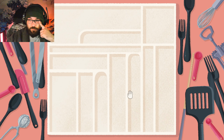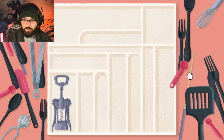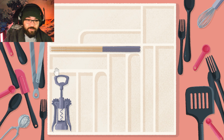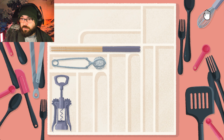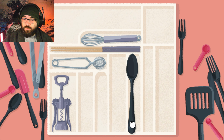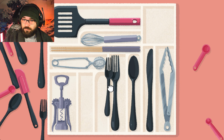Cool. Oh, this gives me anxiety. This is a thing for wine. That looks like it fits there. This is a tiny measuring spoon. Oh, where that's going. Stick? Chopstick. Do we have a singular chopstick? Oh, wait, no. I spoke too soon. We have two chopsticks. That's a thing for tea, isn't it? You put like the loose leaf tea in there. I think so. That's a whisk. Watch out, it's pretty whisky. I'm sorry. Spoon. Spatula. Tongs. Knife. Fork?